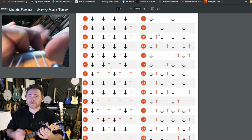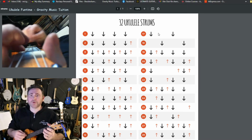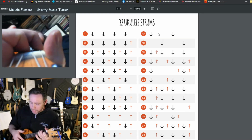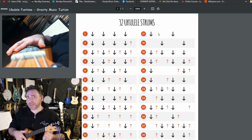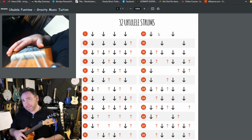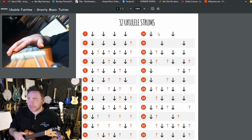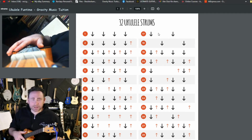1, 2, 3, 4. 1, 2, 3, 4. So I'm counting in my head. When you get used to the beat and where it is, you stop counting. And if you see a lot of people feeling it or stamping their foot or moving their head, that's a physical count. That's what a lot of musicians do to keep in time, to keep the feel of the beat.